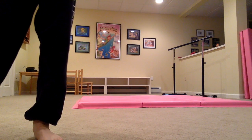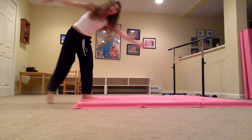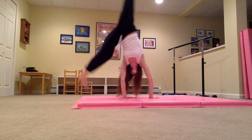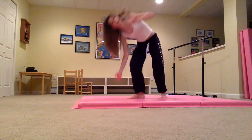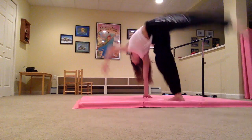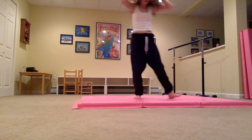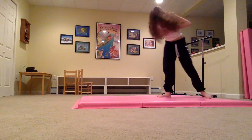Then you want to put one hand goes down and a leg comes up. The other hand goes down and the other leg comes up. And then it's the same thing. So then you're in your handstand position. You're in there. One goes down and arm comes up, and the other way around. So you want to go like this and go like that.